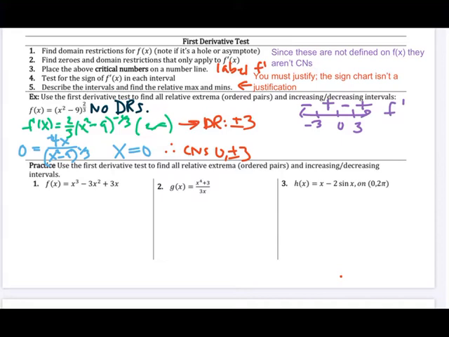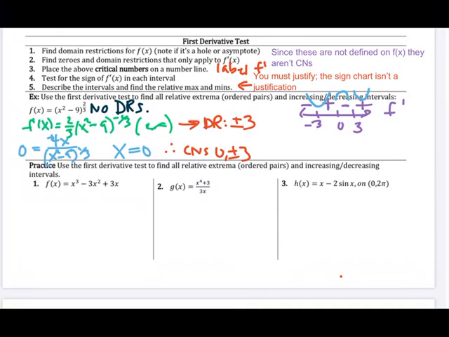This function is decreasing, and then it starts increasing. So right there, looking at that graph, that's showing me that there is a relative extrema here. There's a relative min. Then it's going from increasing to decreasing, another relative extrema, from decreasing to increasing. So we just identified that each of these three numbers happens to be a relative max or min. Remember, you have to justify in words what this relative extrema is. You can't just have your sign chart be your evidence.